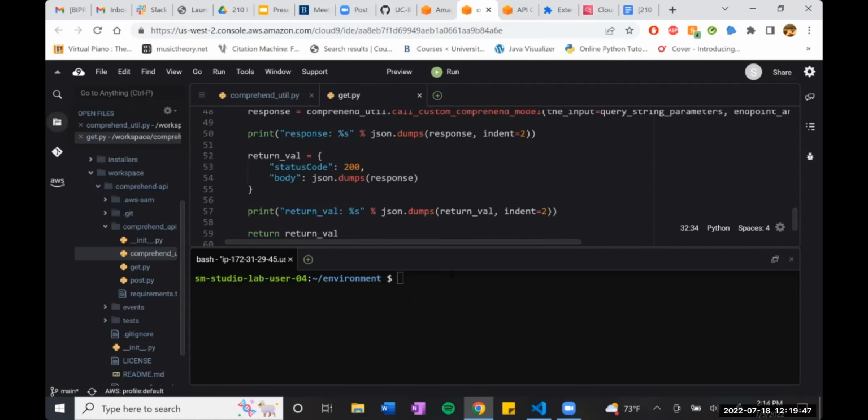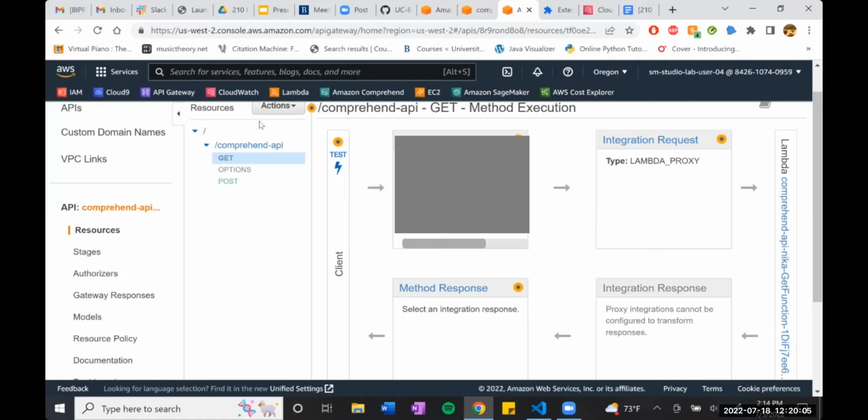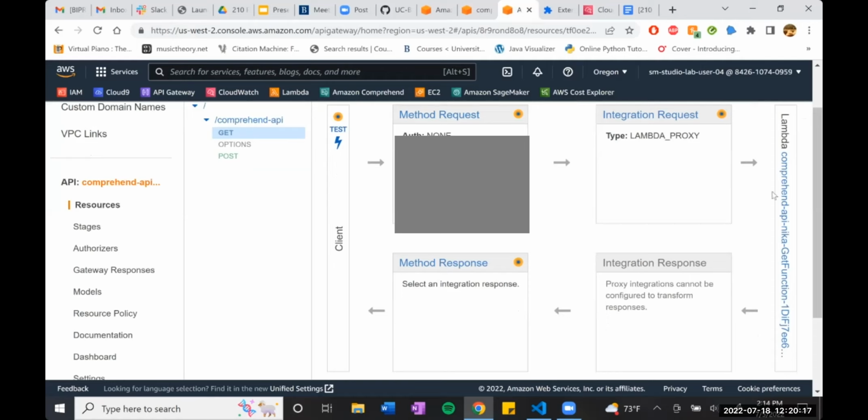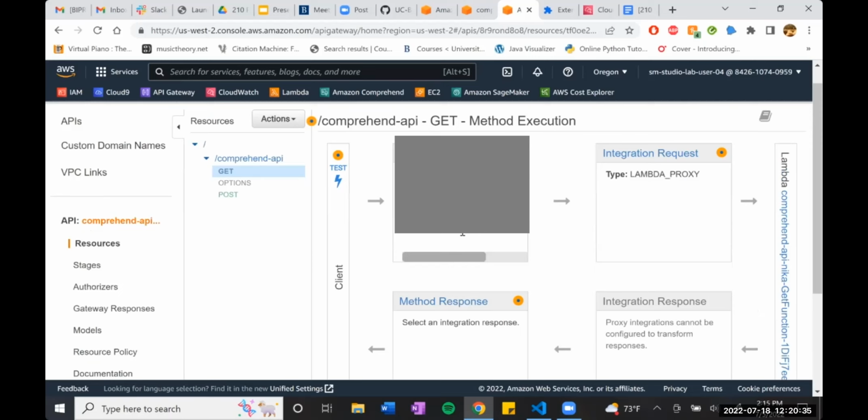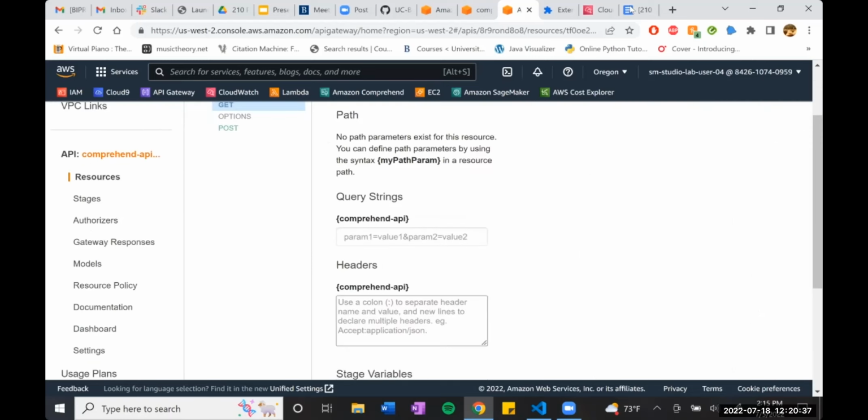So then basically, I'm not going to do it now because it takes a bit of time, but from here in the console, we can spin up the serverless application model, and that connects to the API Gateway API. So from here, they have a nice little diagram that they've made for how the get Lambda function works. Basically, the method request just goes from the endpoint ARN, it's passed to the Lambda proxy, and then it passes to the Lambda function itself, which comes out as a response eventually. There's also an option for testing. This helped us a lot when we were trying to figure out how things were working.